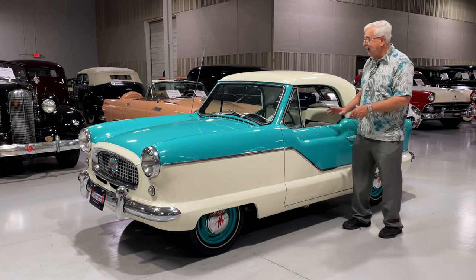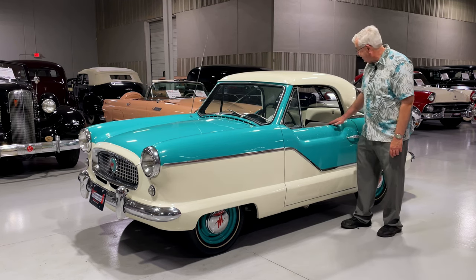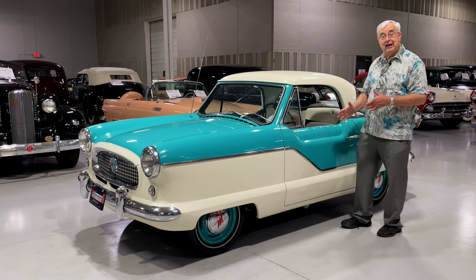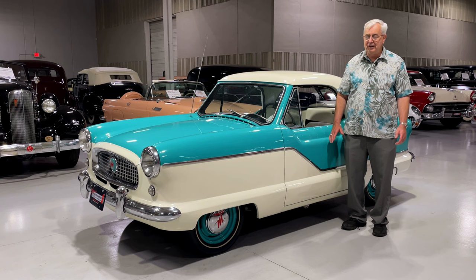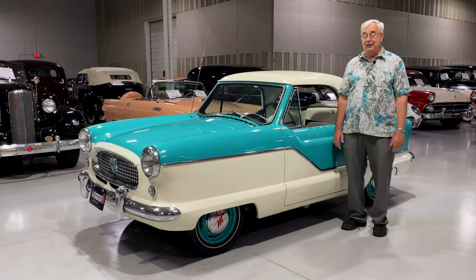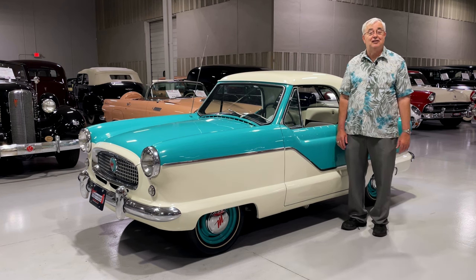They tried to make these kind of a real specialty little car, very simplistic in the interior. It's got the two-tone interior, bench seat, and a Continental kit spare tire on the back, because you needed the trunk space for whatever you could use. But if you're looking for something a little unusual, something different, a Nash is kind of it. A lot of people didn't even know that they made these kind of cars, but they made these from '54 to '62, basically. And this is very similar from '61 to '62, basically the same cars.